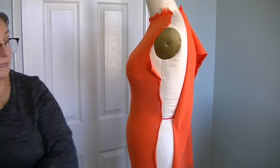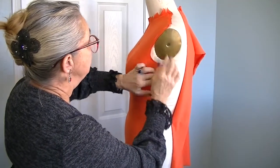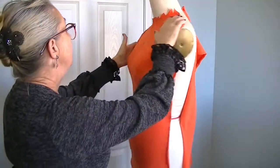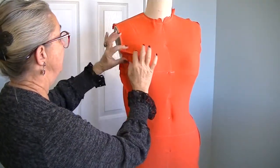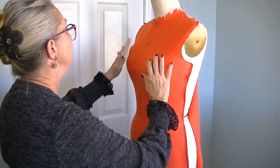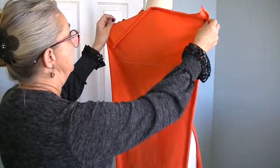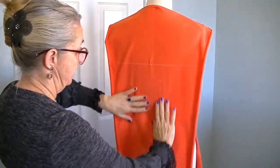So let's just take a look at the armhole and then we'll move to the back. So yes, I like this armhole much better. See how much cleaner it's laying here than this armhole. For whatever reason, I couldn't get that out of there, and it's a little bit more. It's okay to have a little bit of that, but that's a little too much. So let's spin it around. I've got the back pinned in the center back right here.